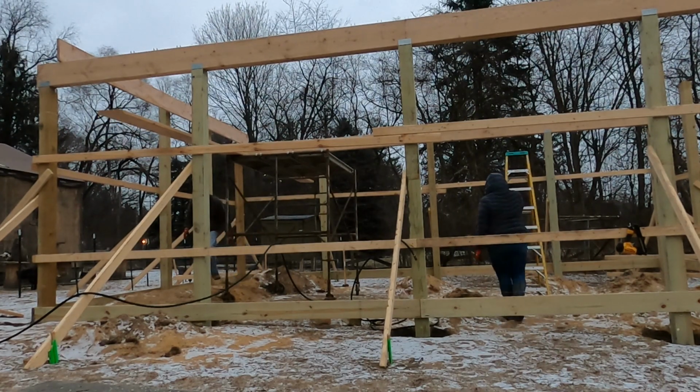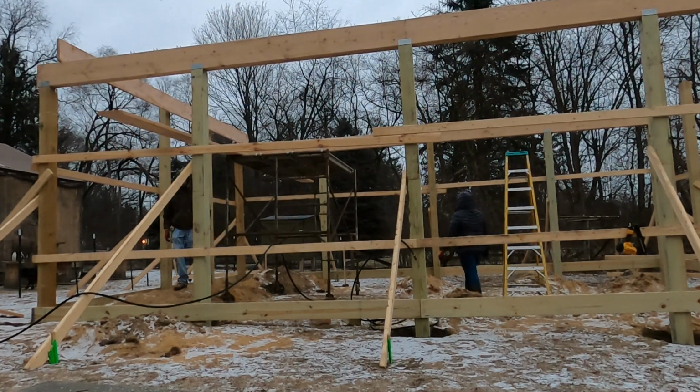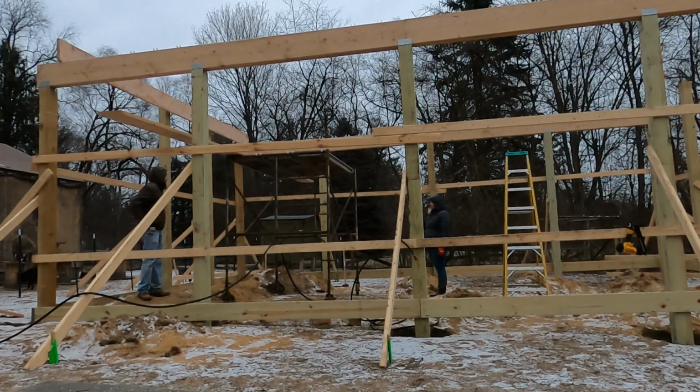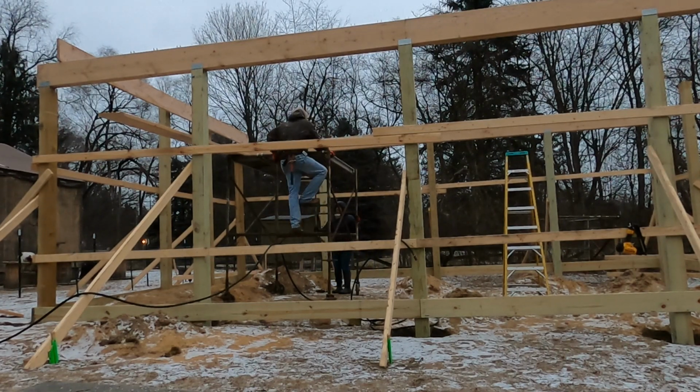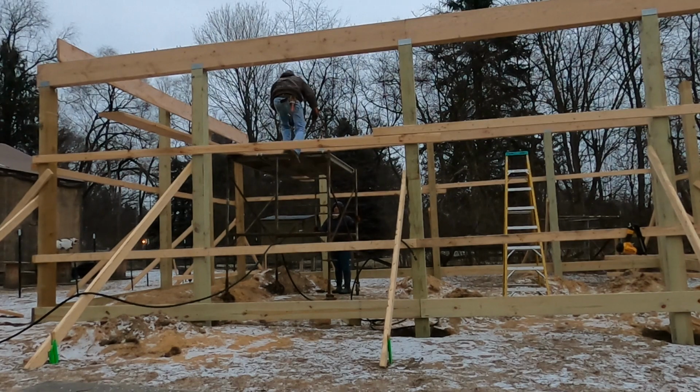Rolling? Yeah. Might be a little easier. I think I'm rolling. I actually didn't mean you being up on this. Oh, we're using this as a holding platform? Yeah, and you'd be on the ladder on the end. I was thinking I can just set it right from this.